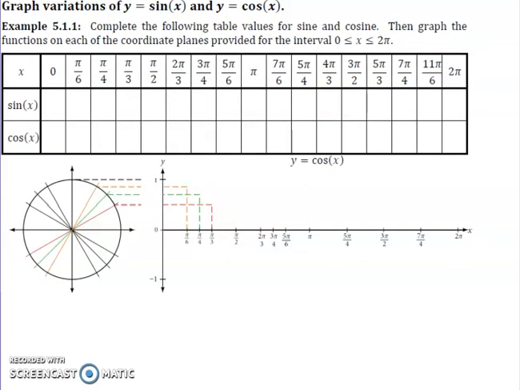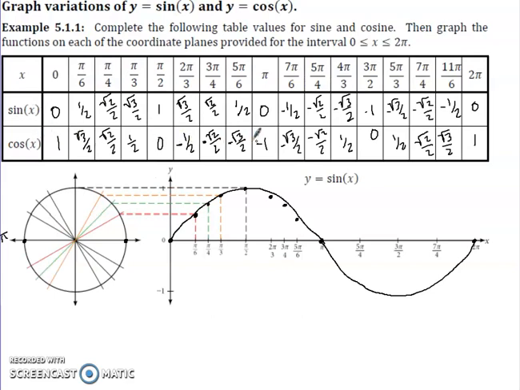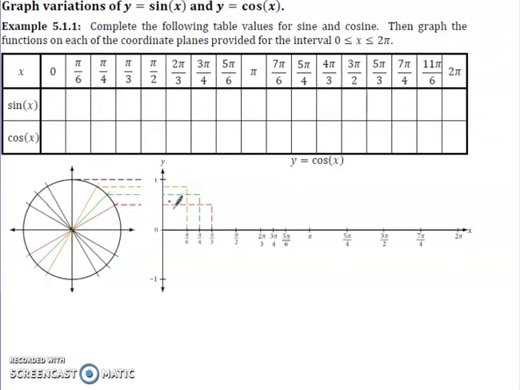We can repeat this for our cosine function. Our cosine function will look very similar. We can take all of those cosine values and plot them on our graph. And what we are going to get is a graph that looks something like this. Instead of starting at 0 and crossing through at pi, on the y-axis we start at 1, cross through at pi over 2, and then we will cross through again at 3 pi over 2, and complete the cycle again at 2 pi.